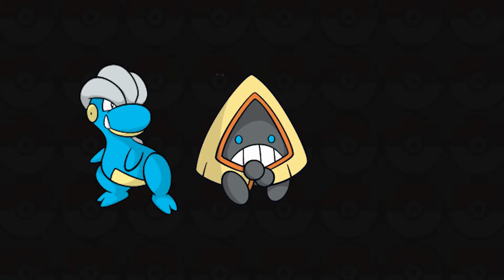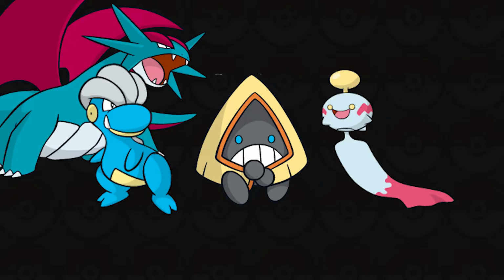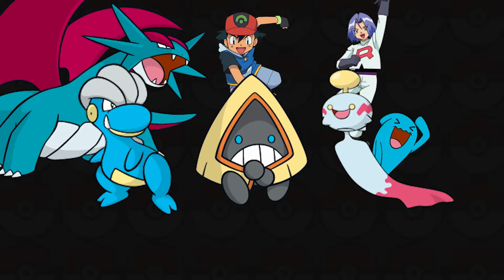Pokemon like Bagon, Snorunt, and Chimecho are all super rare in Generation 3. But one's a dragon with a kick-ass final evolution, one is a Pokemon that Ash used on his team, and the other was given the Wobbuffet treatment for Gen 3 in the anime.